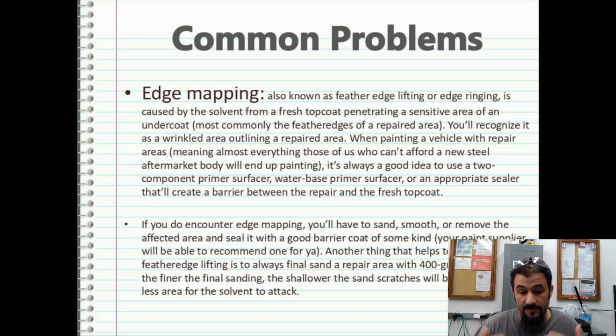If you do encounter edge mapping, you will have to sand smooth, remove the affected area, and seal it with a good barrier coat of some kind. Of course, your paint supplier will be able to recommend one for you. Anything that helps to prevent feather edge lifting is good: always final sand the repair with 400 grit or finer paper. The finer the final sanding, the shallower the sand scratches will be, and there will be less area for solvents to attack. So always keep that in mind.